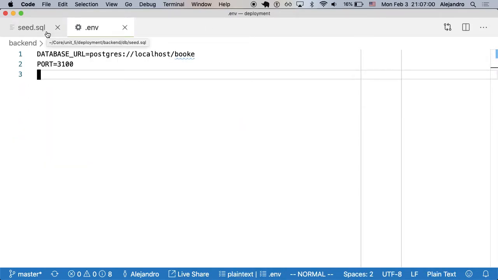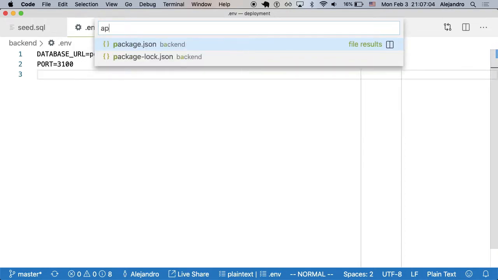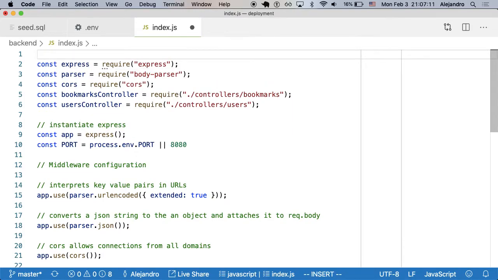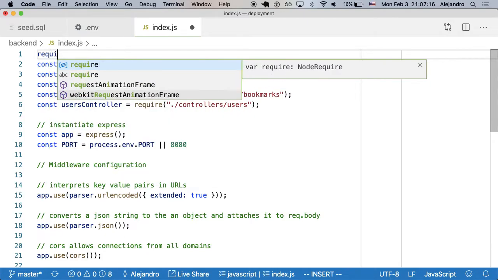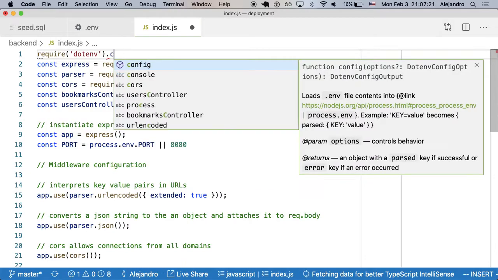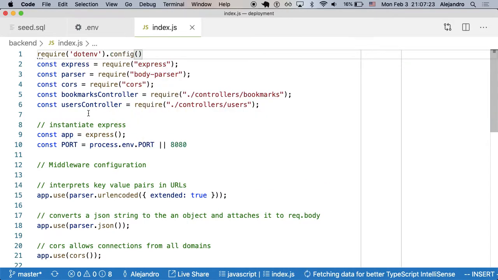Now for that dotenv package that we installed, we need to import it in app or in the main file, in this case index. And it should be at the very top, early in your application. You want to do require('dotenv').config(), just like this. This is the line that is going to look at our .env file and load those variables into the environment.